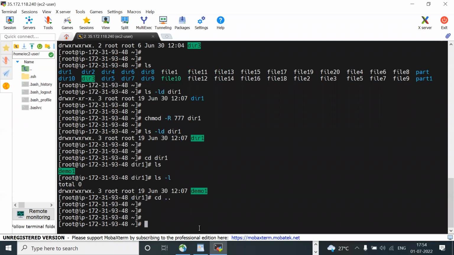So this was the numeric method, which you were changing with right now.